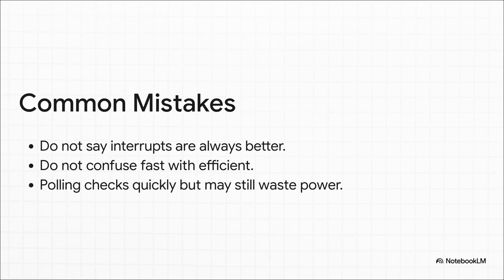Please avoid the massive trap of assuming interrupts are always superior just because they sound a bit fancier. In simple systems, polling is brilliant. Also, don't confuse fast with efficient. Sure, polling can check a device incredibly fast, but if the device is empty 99% of the time, that speed is just a massive waste of processing power.